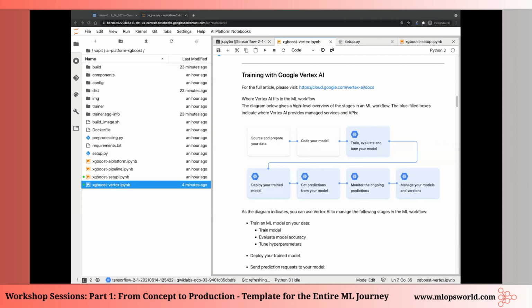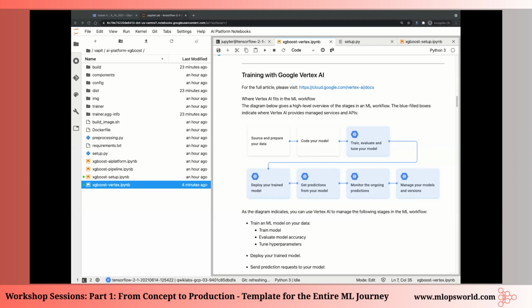But sometimes a single VM is not powerful enough to handle your heavy model training jobs, right? So you want distributed training, you want to use GPU accelerators, you want to even use TPUs. How do you do that with a single notebook virtual machine? So you want to move this heavy lifting job from your notebook VM onto a dedicated VM for model training. So that's where Vertex AI training comes in.